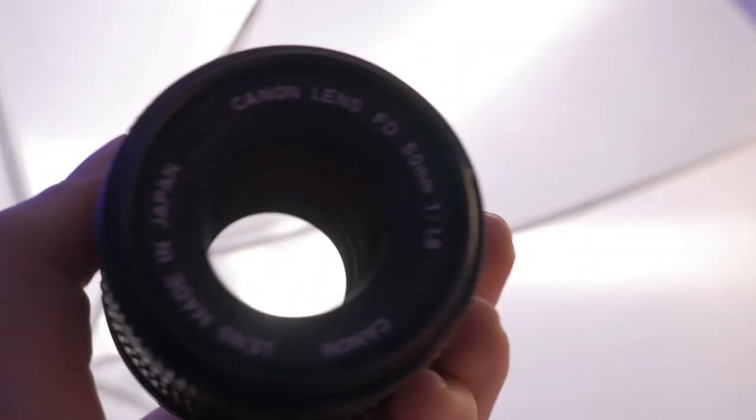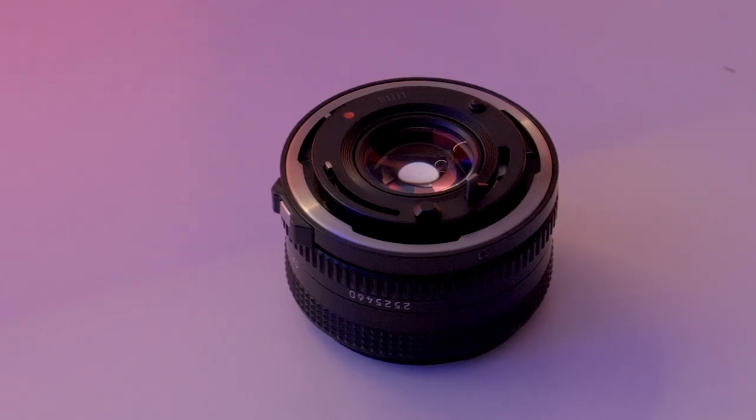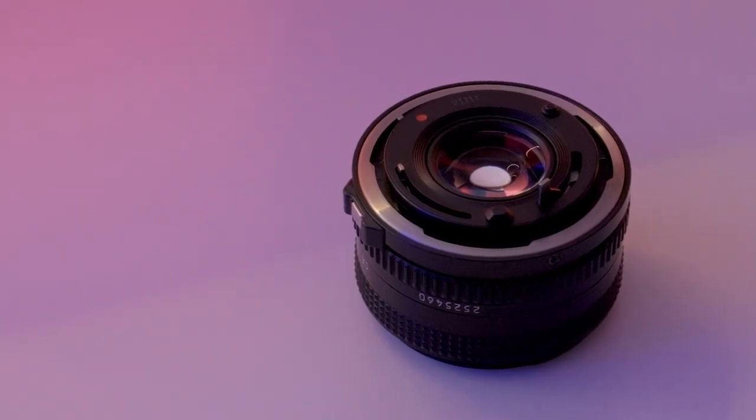Number three is its compact size. I've worked with a lot of different lenses — some zoom lenses are just huge, and others are kind of in between. This lens here is pretty small, and even with the adapter on it, if I take the adapter off it's even more compact. It's perfect for traveling if you don't want to carry a big lens around, and it's more incognito on your camera.